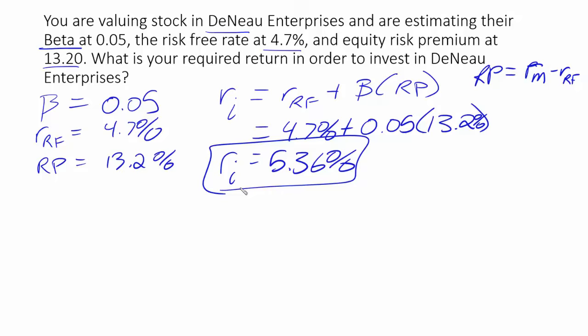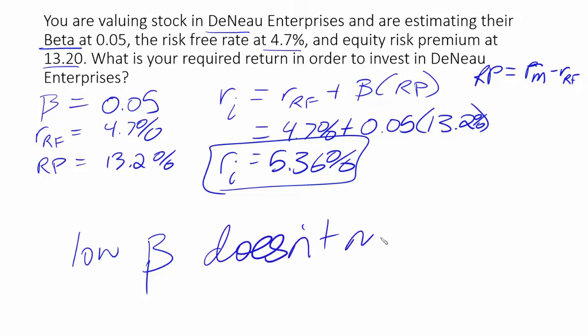Now, just a side note about having a low beta. When you have a low beta, that means we're closer to zero. Some things that might have a low beta are something such as fine art, wine, etc. Some of those things aren't going to be very well correlated with the overall market. However, just because we have a very low beta does not mean that it's low risk. It just might not be very well correlated with the market.